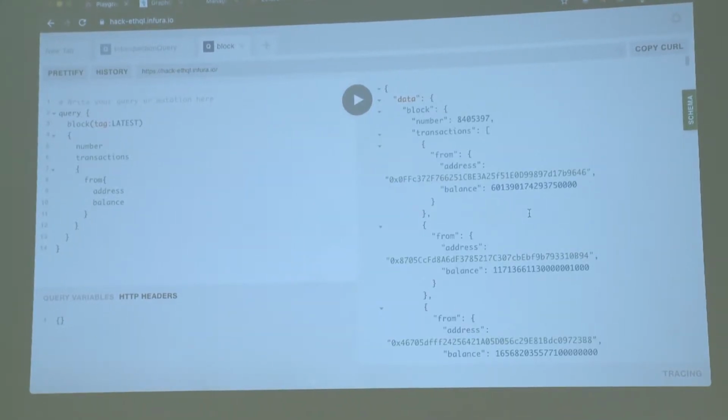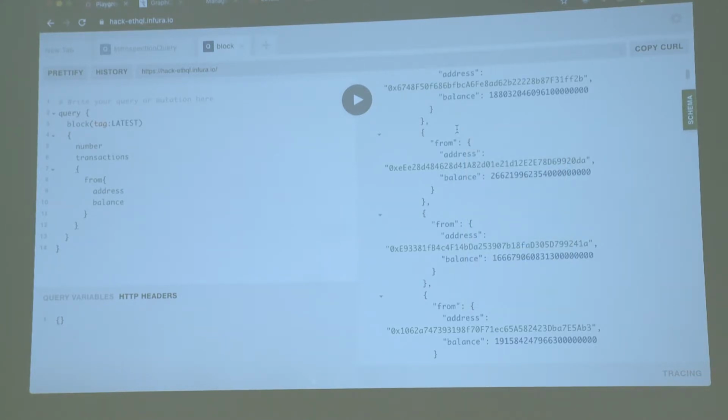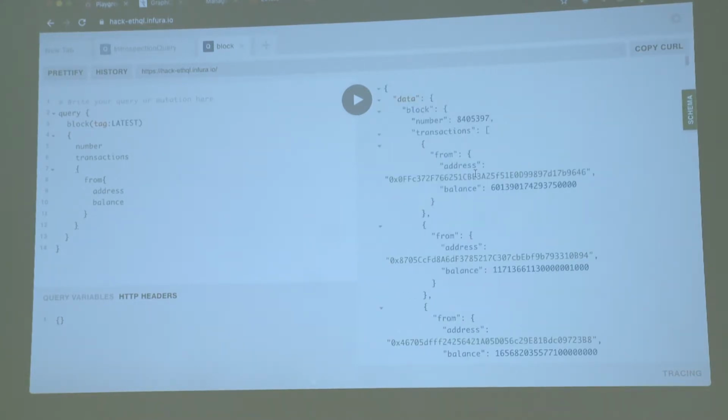There you go. So this was one query. You can see that this is every single transaction. There's an item in here for every single transaction that was just in the latest block. But instead of returning the transaction, I asked it to return the address of the sender and that sender's balance.